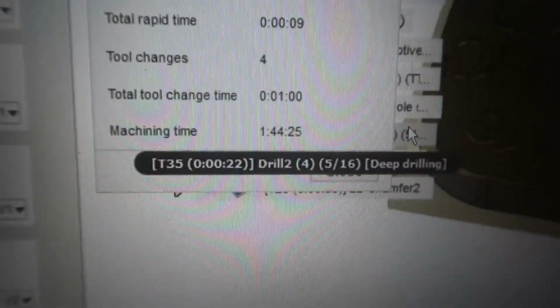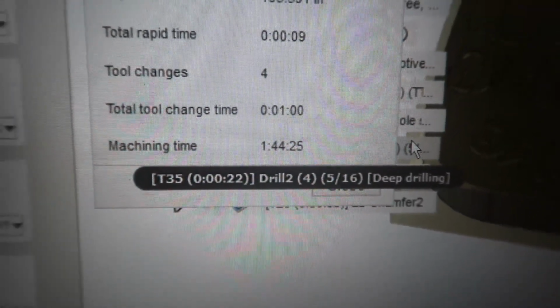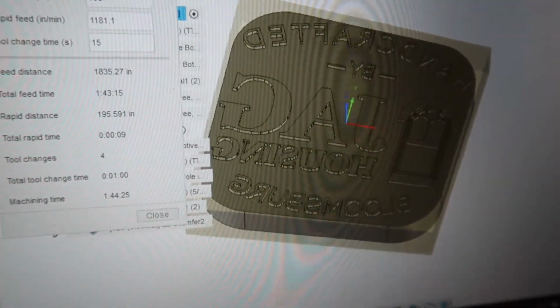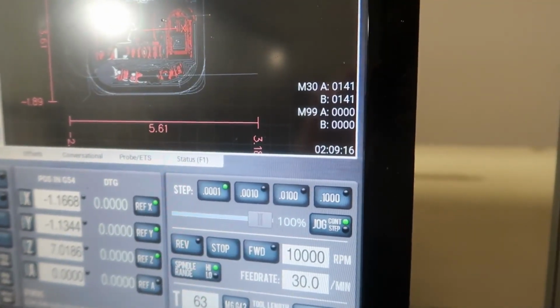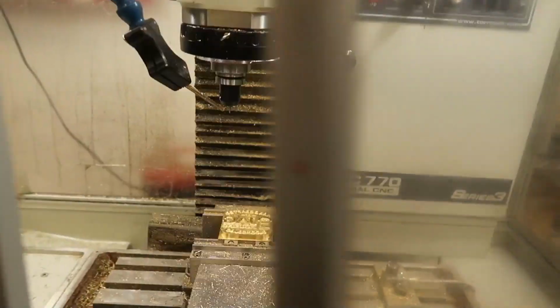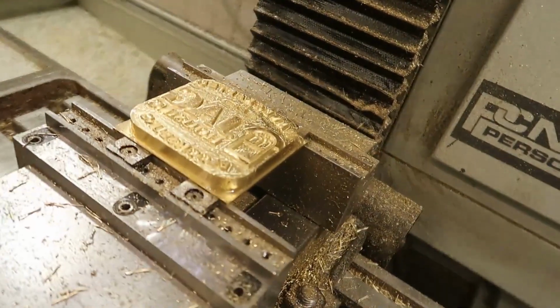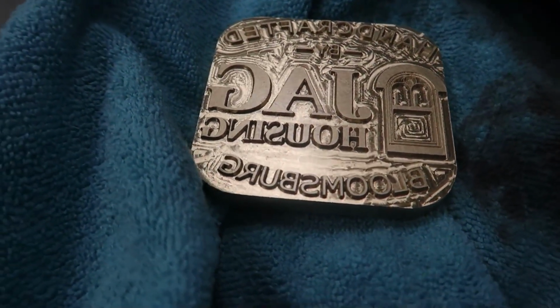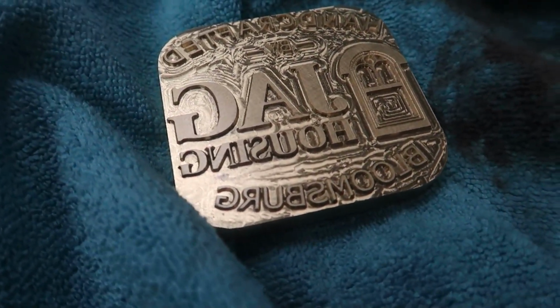I thought this would be a neat little test. Fusion says this branding iron is going to take 1 hour and 44 minutes to machine, but in reality it came out to 2 hours and 9 minutes. And obviously you're going to have some acceleration and deceleration in the motors when you go around curves and stuff, so you have to account for that. And there's a lot of curves going on when you have to do all the intricate little detail.